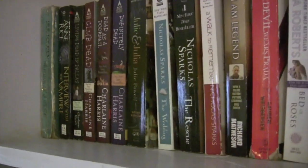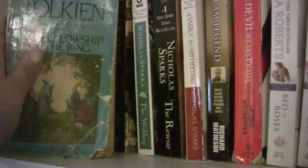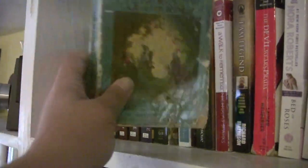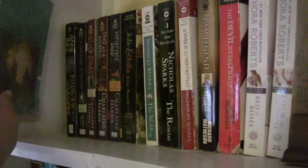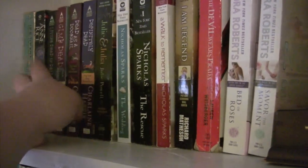Now on to the left of the clock. This is very, very high up for me — I'm only 5'4" and these shelves are super high. The Fellowship of the Ring by J.R.R. Tolkien. This is a special book to me because this is my father's — my dad started my love of books. Old and beat up. He loves Lord of the Rings and knows everything about it, so I just love it. I have Anne Rice's Interview with the Vampire.